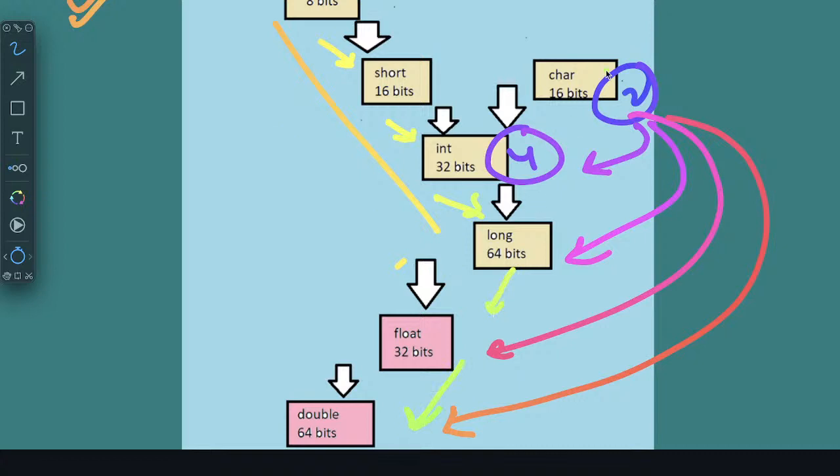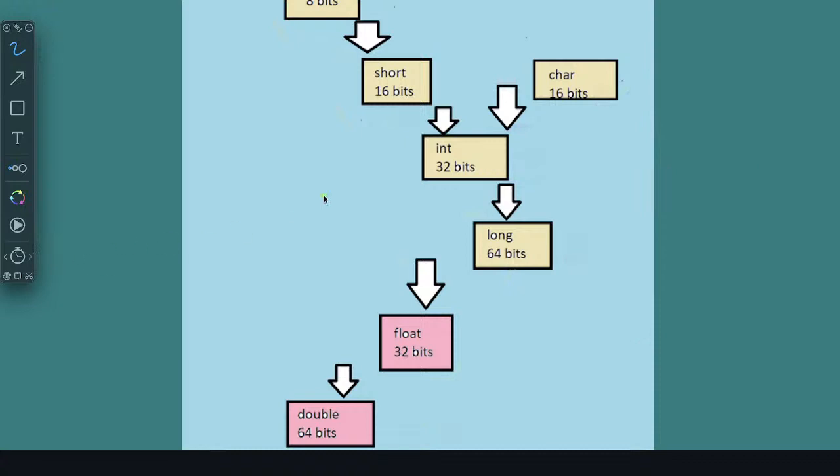So this is the way, and though byte is of 2 bytes, I can assign its value to any of these: int, long, float, and double. Yes, so this is clear to all. We'll again check whether I can cast into float or not, into long or not, and long to float or not, and float to double or not. So let's discuss this.